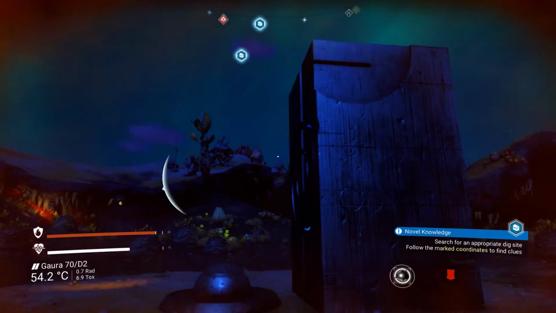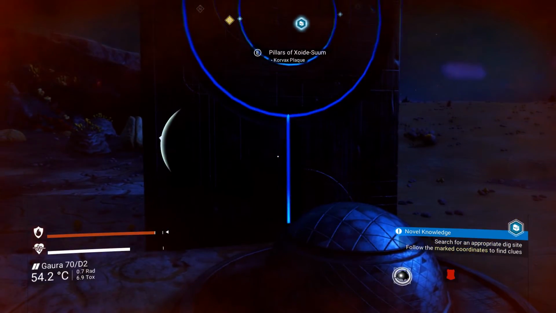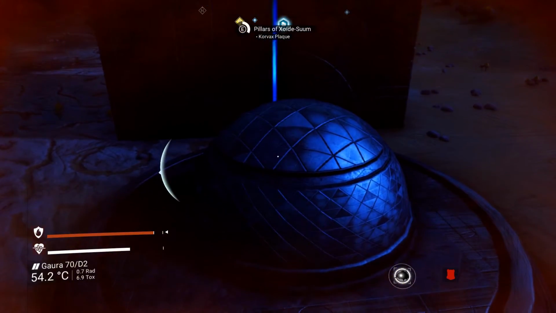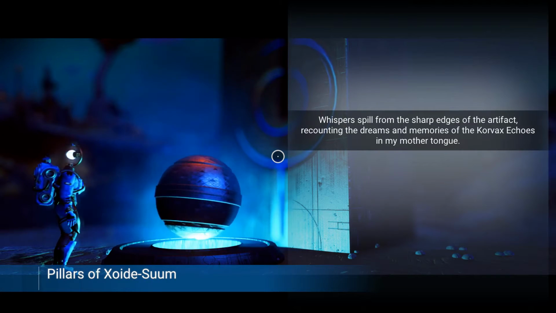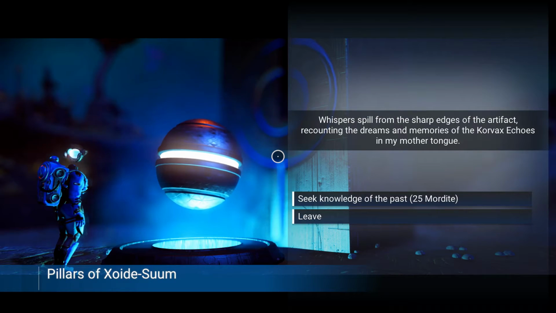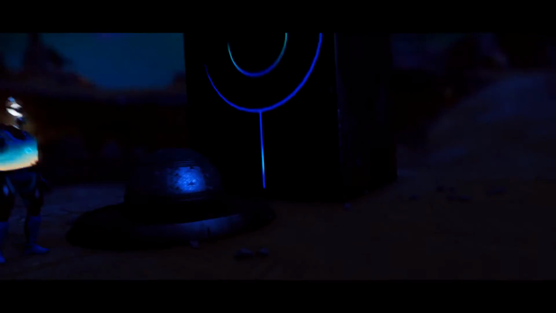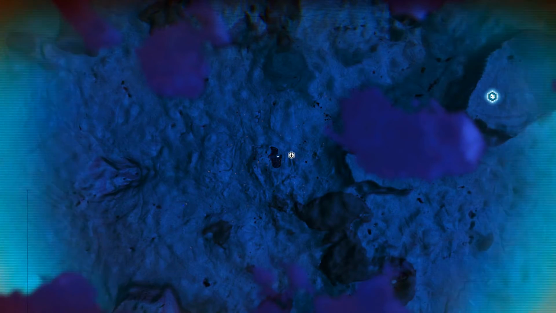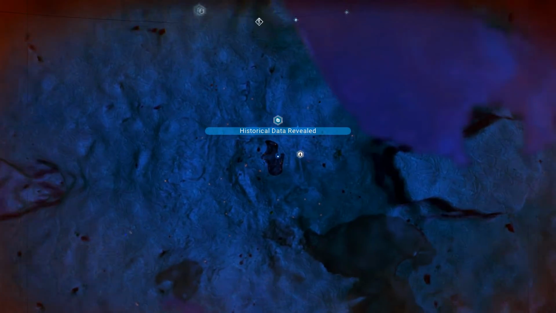Looks like some kind of Korvax obelisk. Pillars of Zoid Sum, the Korvax plaque. Whispers spill from the sharp edges of the artifact, recounting the dreams and memories of the Korvax echoes in my mother tongue. Seek knowledge of the past. Historical data revealed.